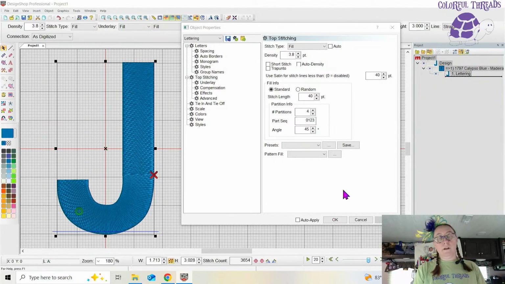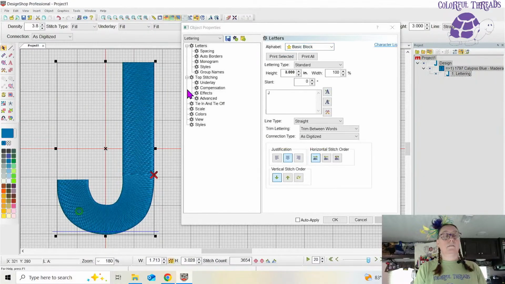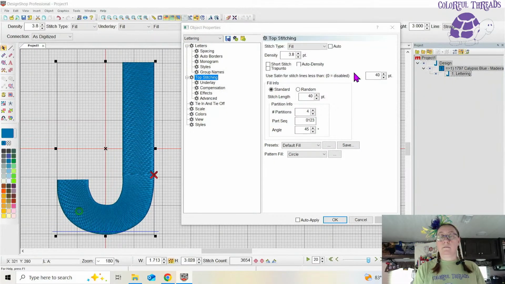Why are you not working? Basic block lettering, fill, turn that off, no satin stitches, apply.